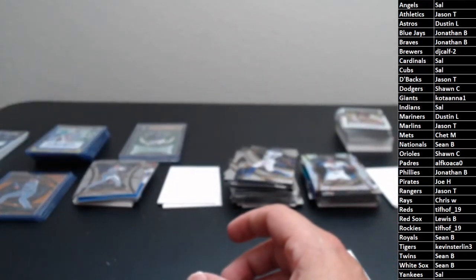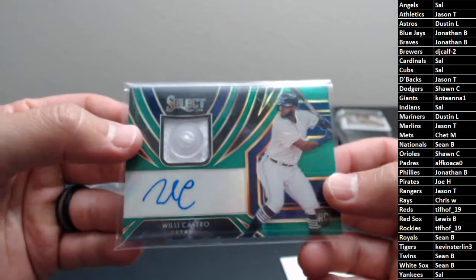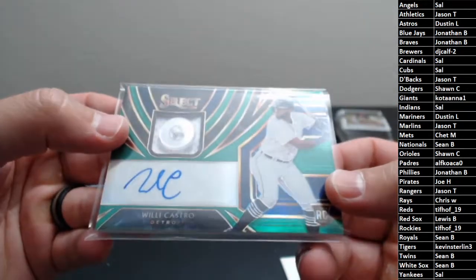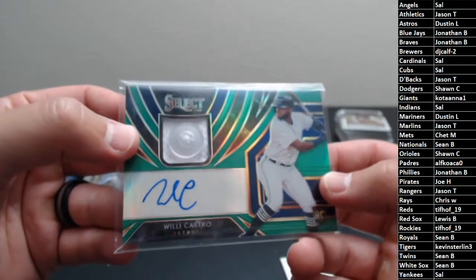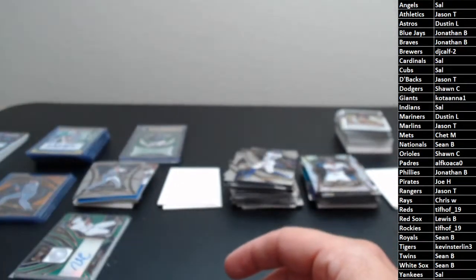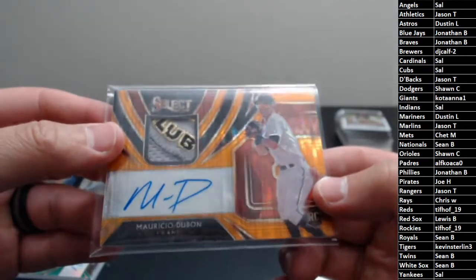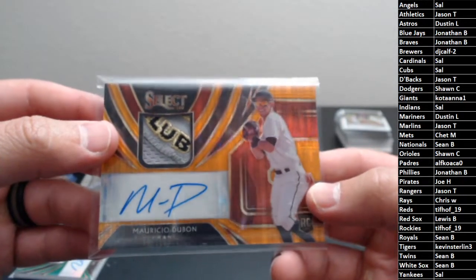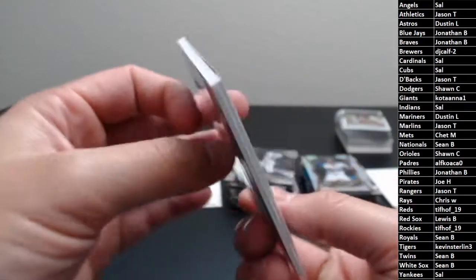Let's see, our two big hits out of the first off the line box. A beautiful 1 of 5 button auto going out to the Detroit Tigers. Awesome hit there. And then the orange exclusive. Beautiful shoulder patch. Mauricio Dubon going out to the San Francisco Giants. Excellent. This is numbered to 15. Excellent hit there.